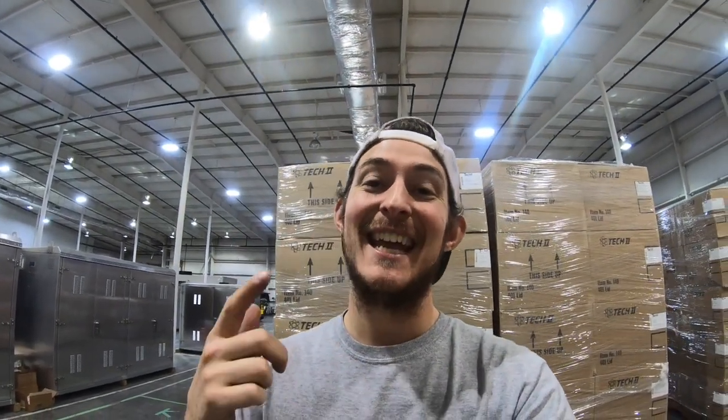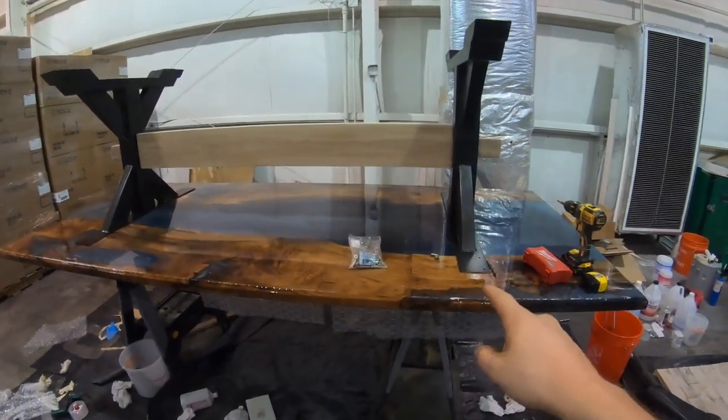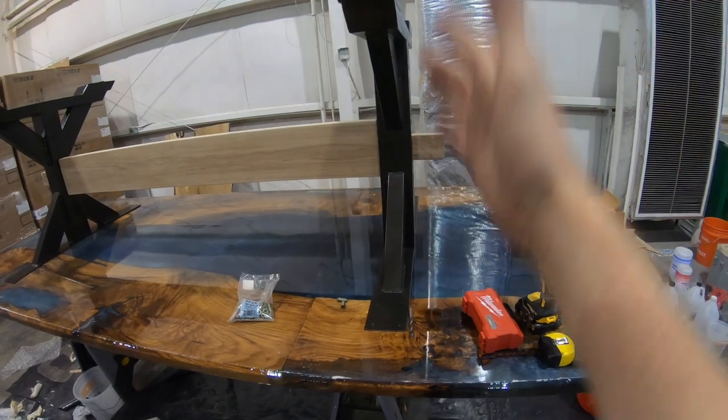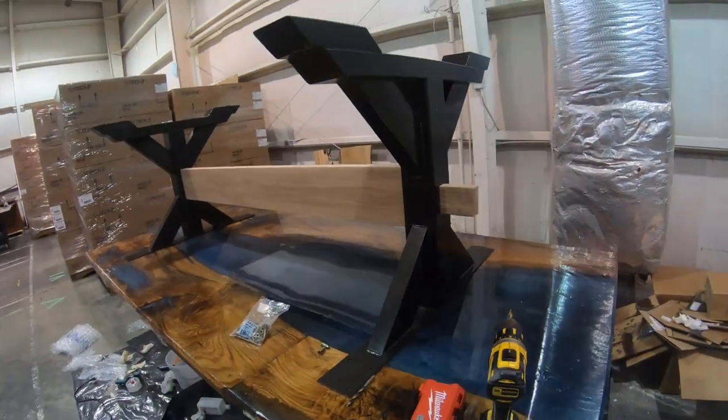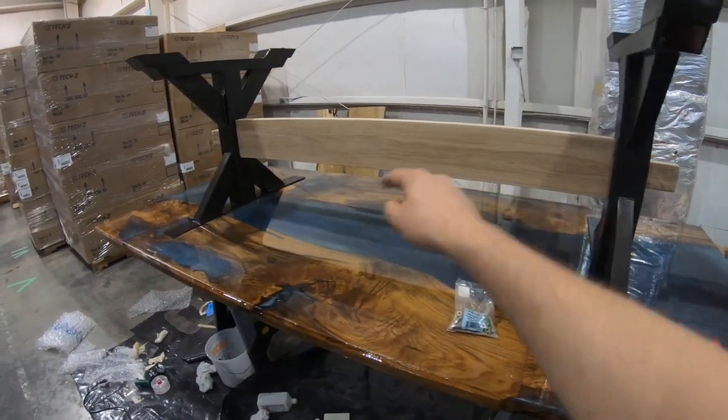My name is Nathan, and in this video, we're going to be finally finishing up that huge dining room table, okay? And so I got the legs mocked up here. You can see we got the legs that Hector made and welded up. They're all painted and nice. And then we got our beam in the middle.